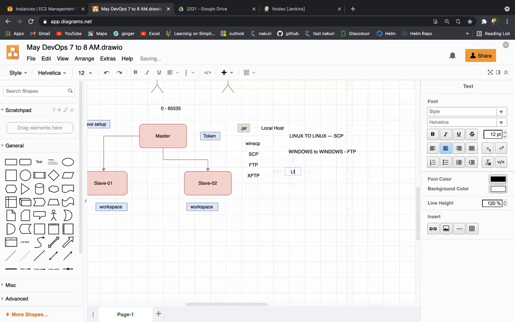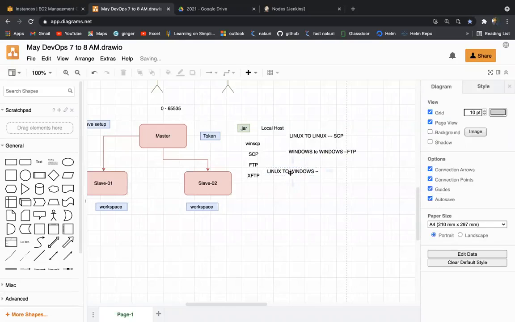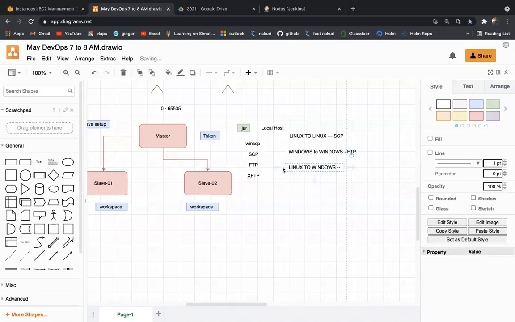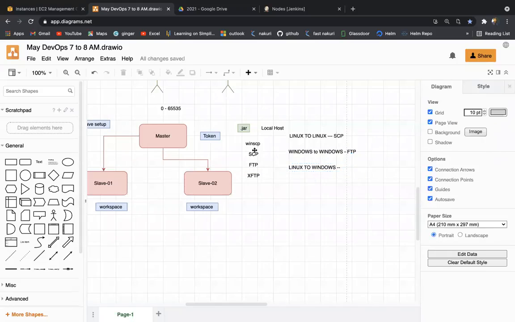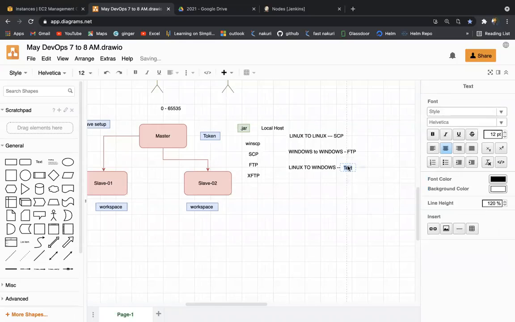Now Linux to Windows, which protocol can it be? WinSCP? Are you sure? Again, WinSCP is an application. Instead of WinSCP you have multiple protocols, but I just want to understand the protocol. Linux to Windows, Samba.